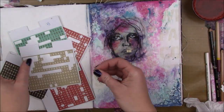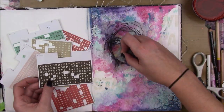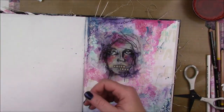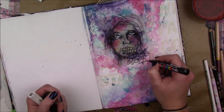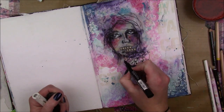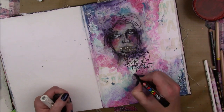So then I was like, you know what? Screw this. I'm just going to add something on top of where her mouth is. So I got these little teeny tiny alphabets. I feel like they're Jenny Bolin, maybe, but I'm not really sure. So I just added on top of where her mouth should be. It says Voiceless. And, you know, because she doesn't have a mouth. Makes sense, right? And then I'm going to add a little bit of journaling underneath with my fine-tipped black Posca paint pen.